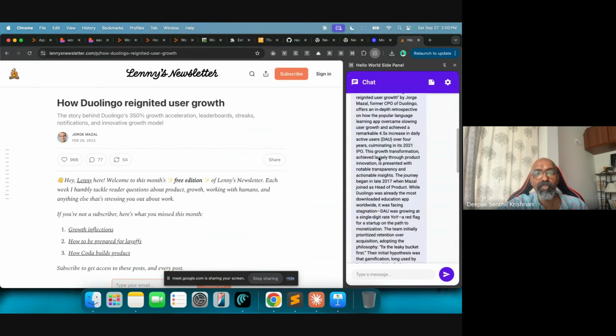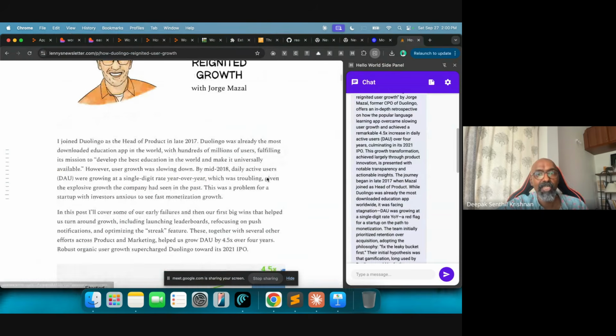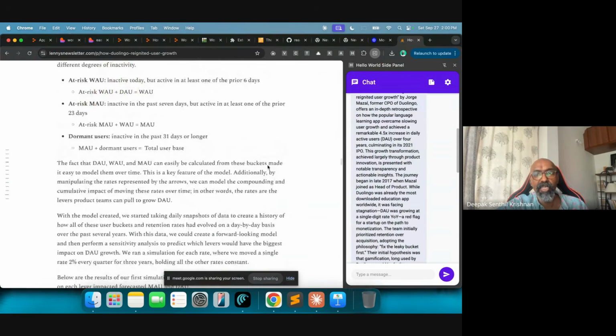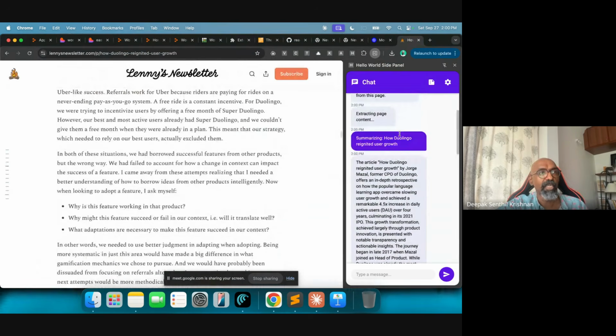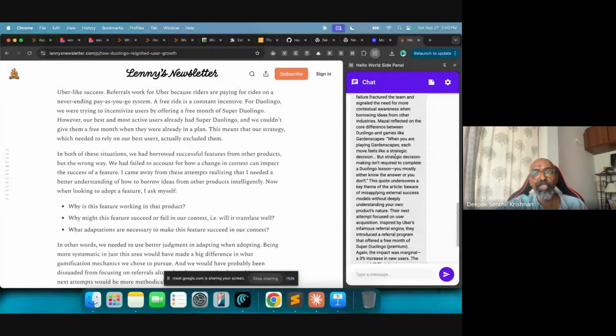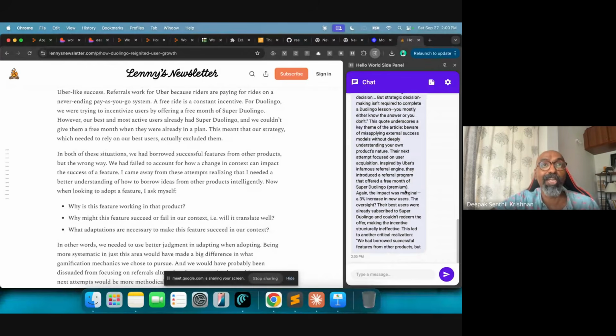So this is probably like a 10-minute read. This has still identified all the key elements, but you can probably consume this in about a minute or two. If you want to make this fun, you can connect this to OpenAI's text-to-speech, and you can have it read out to you as well.